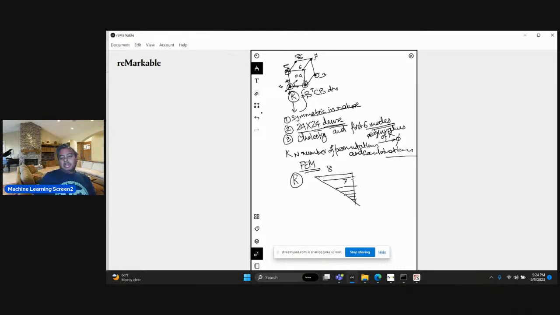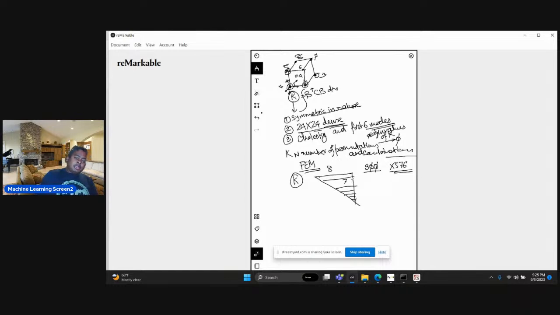You can just capture the upper triangular matrix, and that will result in 300 entities and not 576. So while you're training your machine learning model, instead of training for all 576 entries as a function of change of nodal position, you can just concentrate on the upper triangular 300 entities, because the matrix is symmetric in nature.